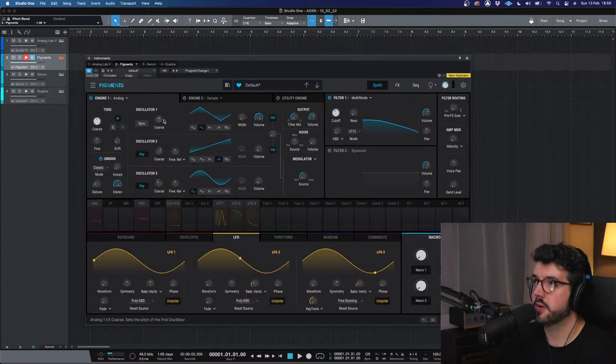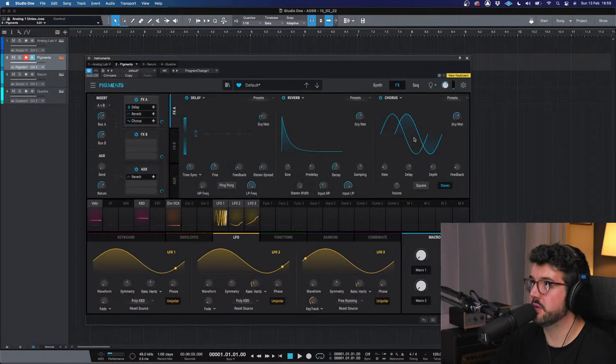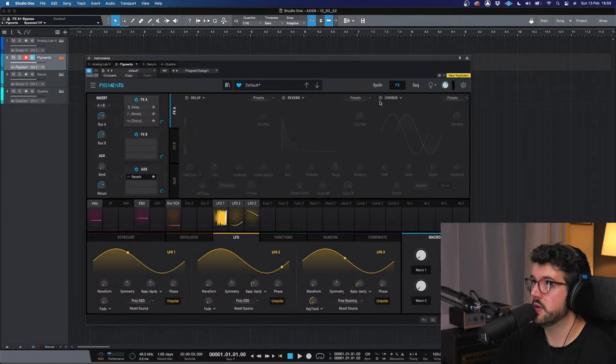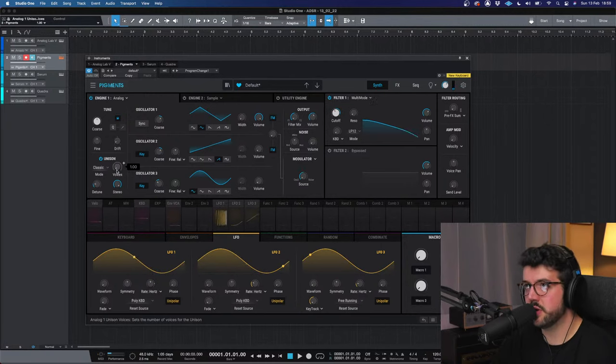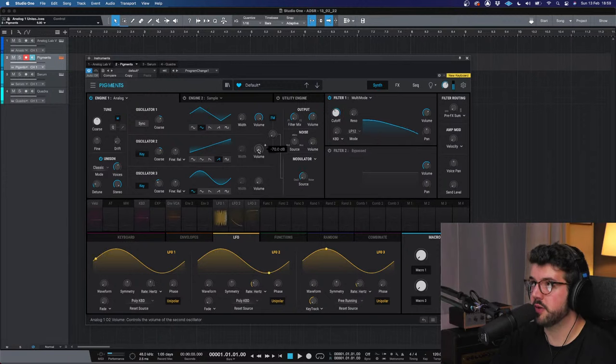Let me pitch this up. Coarse tune. If I took the effects off, you'd hear it more so. But this is a great way to, again, change the width of the patch. There we go. So basically it's still stereo, but it's quite central in terms of its unison spread. Okay, let's bring the sound sources back. Let's pitch this one right up. Okay, if we go back in the effects now.